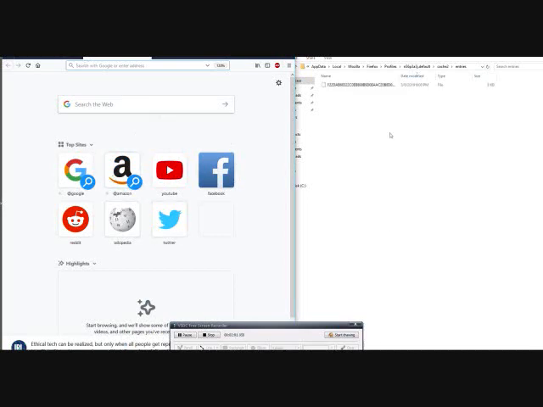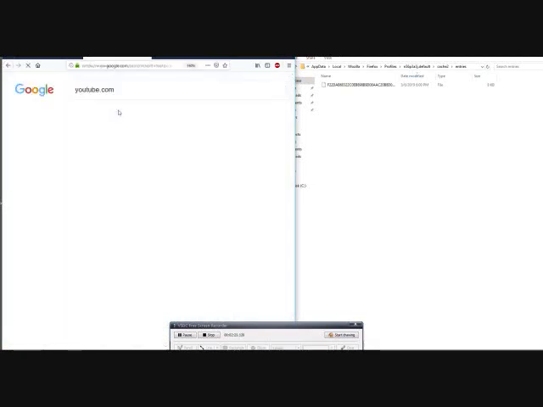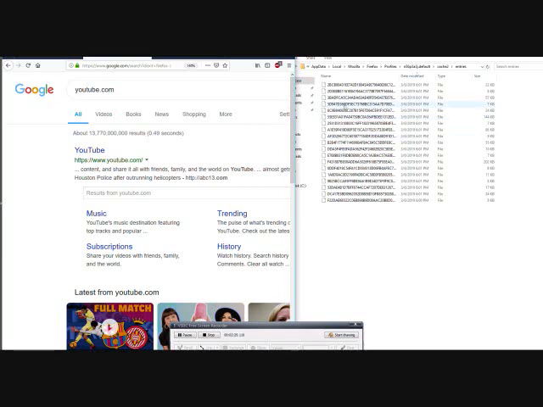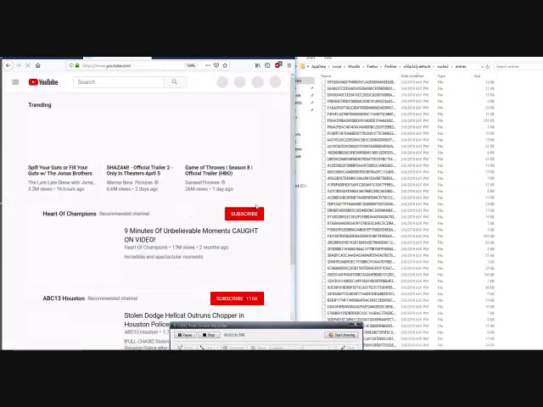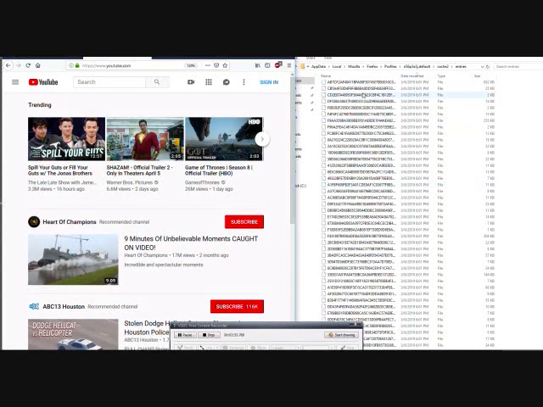As you can see, something was recreated from going to this site right here. It's probably coming from this Google search window. So here I can go back and do something again. Let's say I want to go to youtube.com. I bring up YouTube. I do it in Google. It gives me the link there. I typed it in the wrong spot, it looks like. I click there. I'm on YouTube, and there's all kinds of additional information in the cache. So that's an example of how a browser cache works.